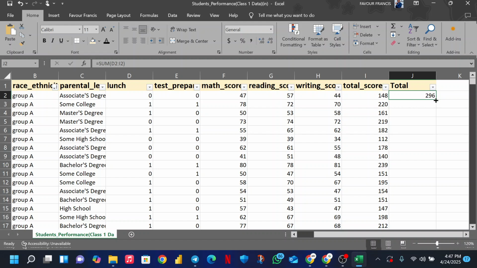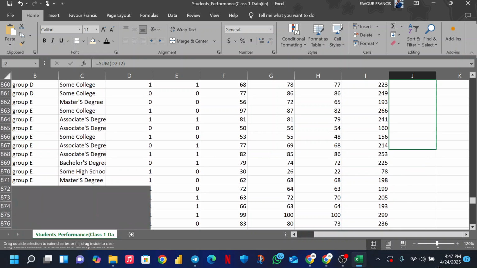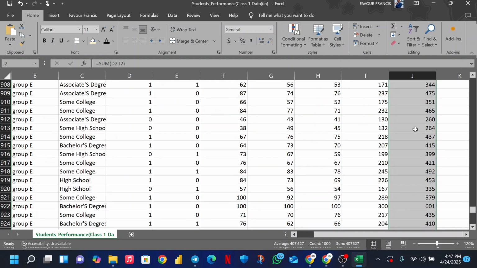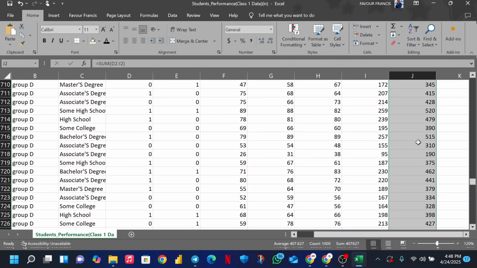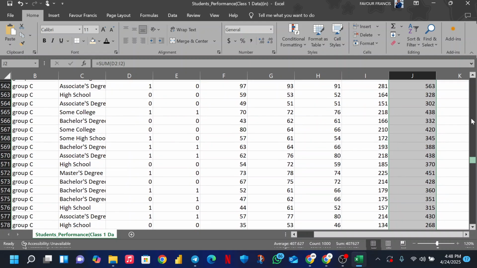a little dot at the bottom extreme right of that cell. So you take your cursor to that dot and then you drag. The moment you drag down, you can keep dragging it until you get to the bottom. Once you get to the bottom, automatically it gives you the result. It sums the result. We call this cell referencing. Are we together?